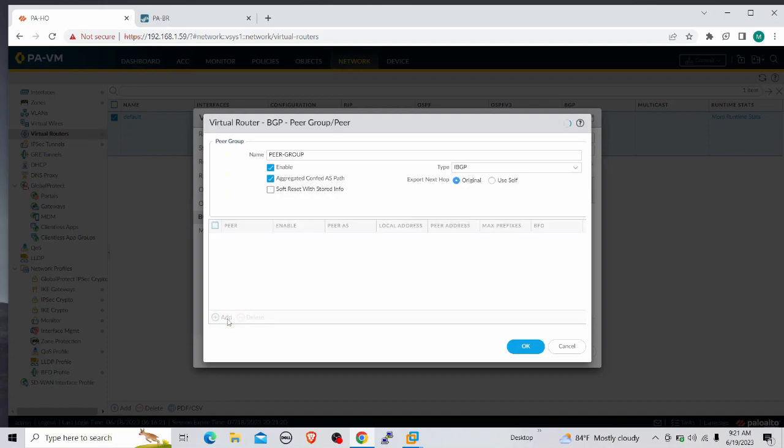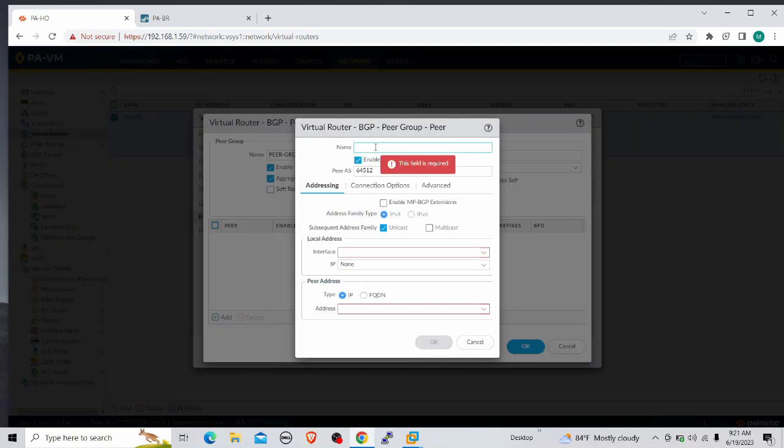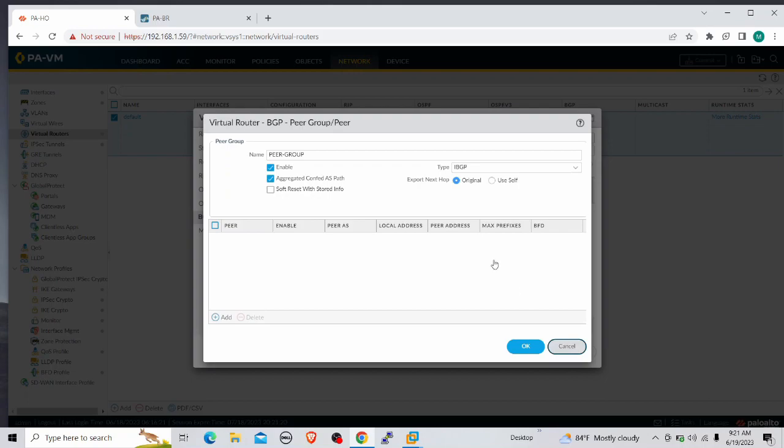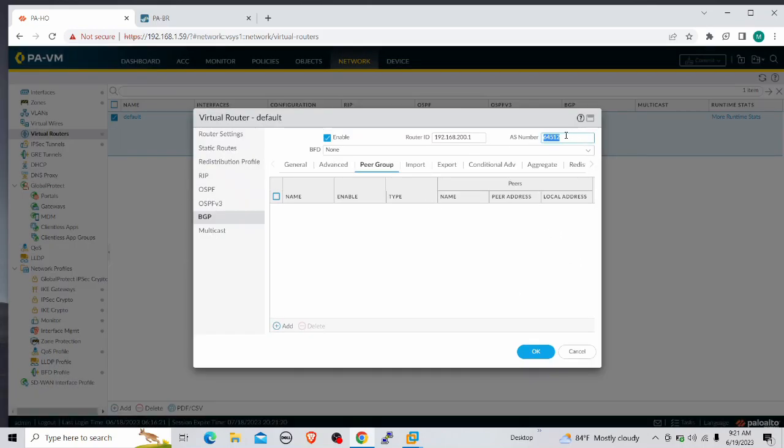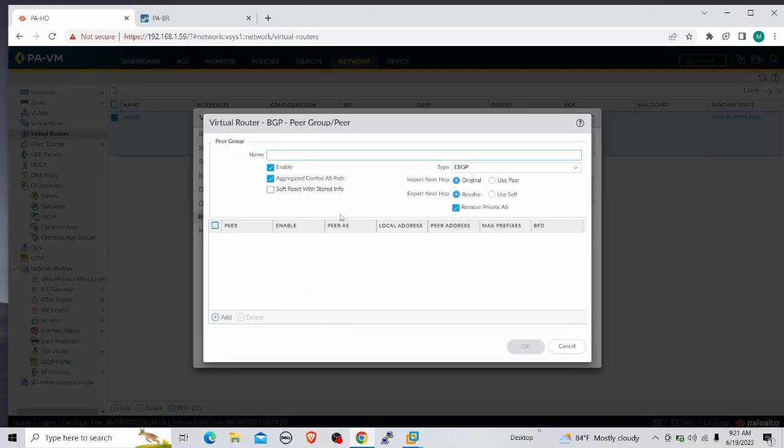Then I have to select my peer. I'm putting the same name as my firewall, it's easy. So my peer is my branch office firewall. I am putting PABR, you can use whatever name. Here the peer AS number is the same because this is the same autonomous system. It is populated by default because I think you can remember that here we put the AS number, so it takes that same AS into this configuration since this is an IBGP peer group.